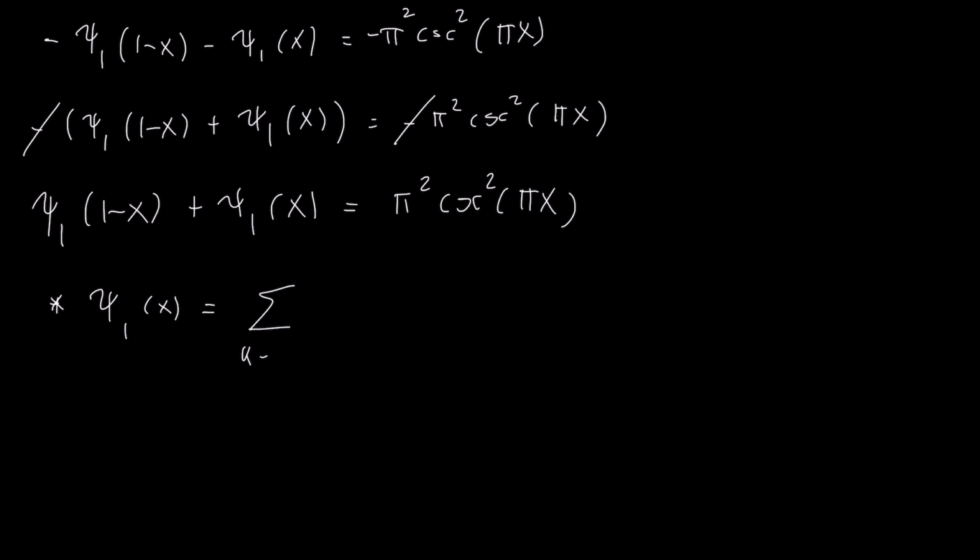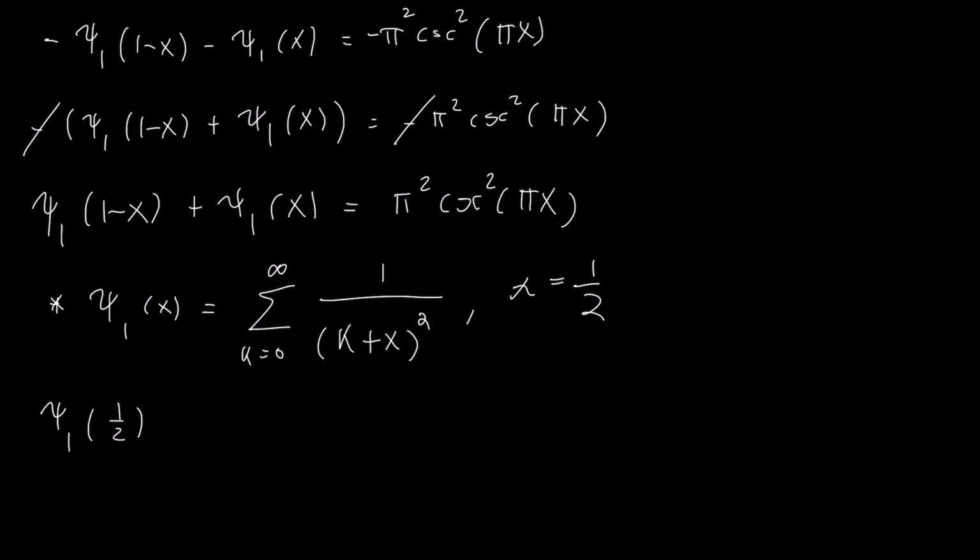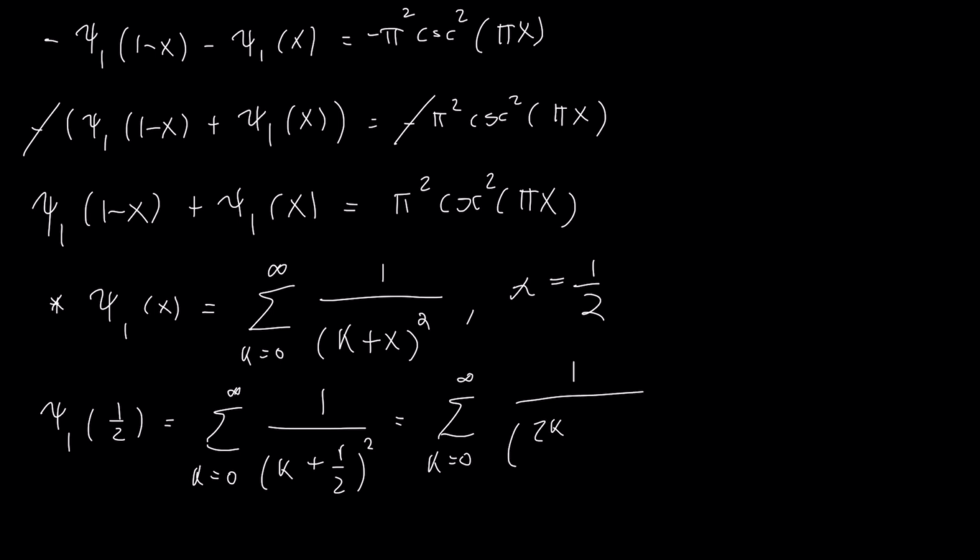And then from here, we use another fact that trigamma of x has the following series representation. We have the sum from 0 to infinity of 1 over (k plus x) quantity squared. So from here, we're going to let x equal 1/2. So we're going to have trigamma of 1/2 is the sum from 0 to infinity of 1 over (k plus 1/2) quantity squared. We can rewrite this as the sum from 0 to infinity of 1 over (2k plus 1) quantity squared, and we're going to have a 2 squared, but that's going to be a 4.